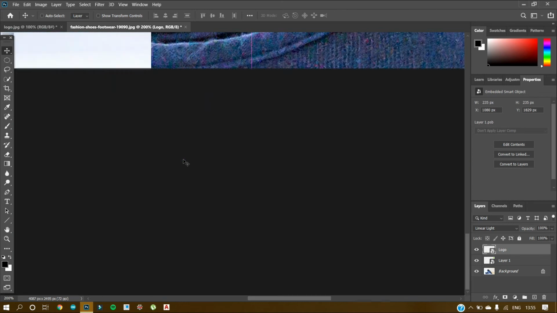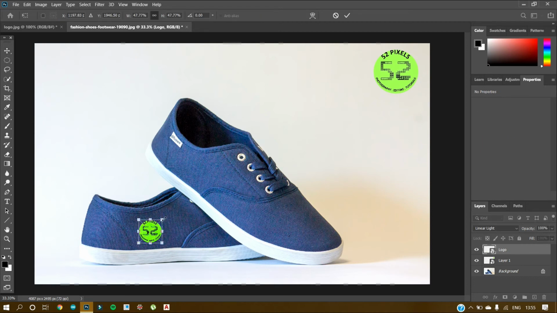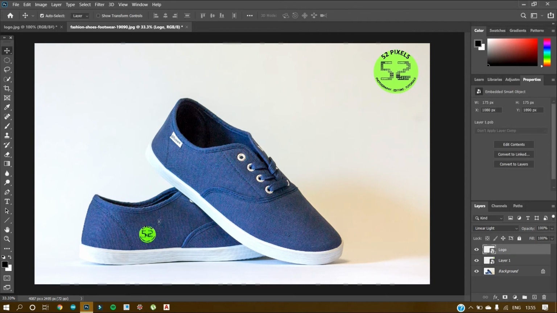Now it blends well with the background, and when you see the logo, it looks like it's printed there and looks natural. We can reduce the size now, maybe just like this, and press enter.